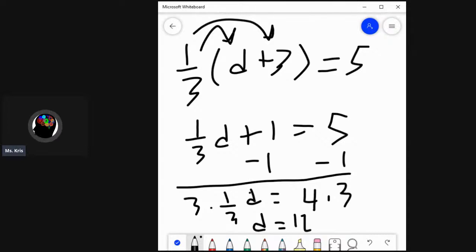Now, the first version I gave you was I multiplied by 3 on both sides. That gave me 15, so all I had to do was subtract my 3 on both sides, and that still gave me my 12. Either one of these you can do. It is fine to do either one. I prefer to go ahead and multiply by the flip fraction on both sides. That way you can get rid of your fraction without having to distribute it. But if you're the kind that likes longhand multiplication, have at it.